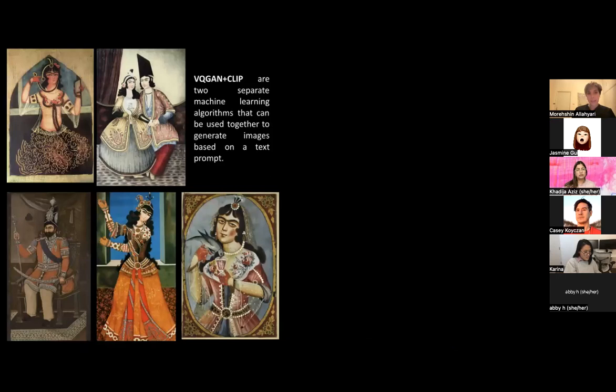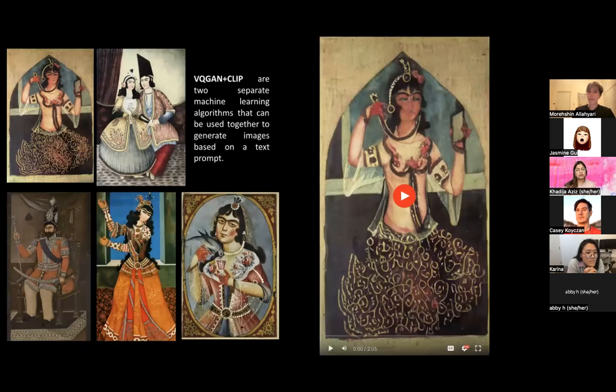In a project that I worked on, I wanted to use a collaboration with an AI system, and the specific libraries that I use are VQGAN plus CLIP, to kind of undo this history. Some of the reasons behind the visual culture of Iran becoming more gendered are, for example, the entrance of camera technology to Iran, or Iranian painters' influence as westernization and modernization of Iran start to happen. The Iranian painters start to become more influenced by European painters, in which the portrait paintings are much more gendered.